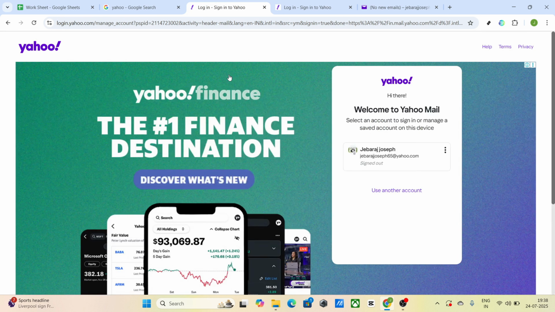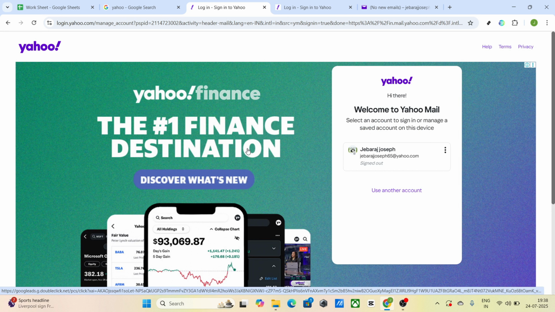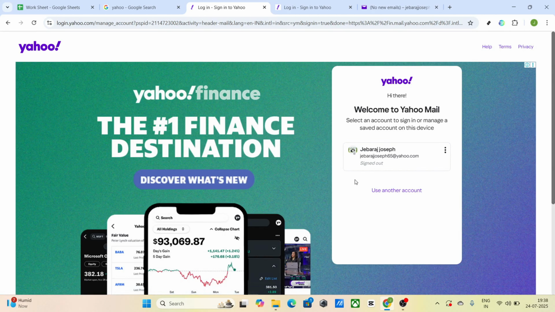Now, you're going to see a box right there where you need to enter your username. Remember, this is typically the part of your email address that appears before the @ symbol. Take a moment to type that into the space provided. Once you've entered your username, you'll want to look for the button that says Next. Go ahead and click on that.